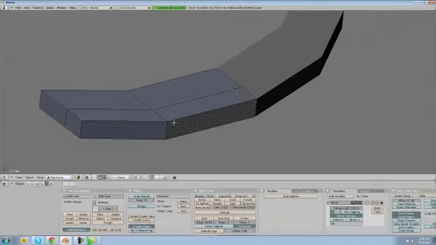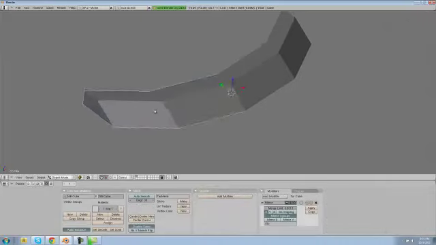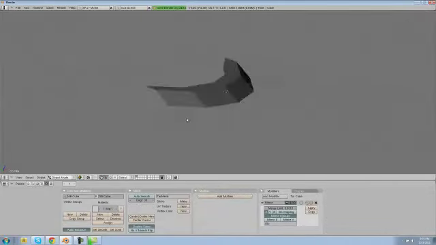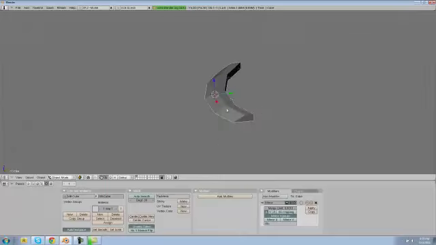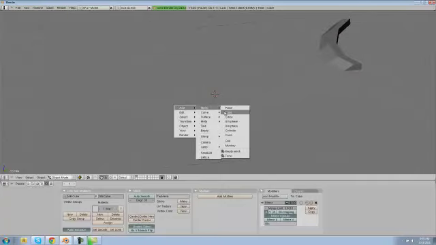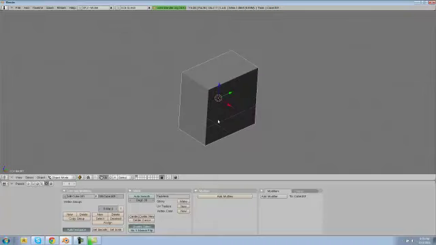So let's hit A to deselect, and let's select these vertices here and drag them down on the y-axis, and then let's select these and just drag all these down on the y-axis a little bit. So now we have just a really basic sort of tail wing type thing. So let's drag that over here and then maybe upwards a little bit. So now what we're going to do is make what's connected onto this wing. And in order to do that, we're going to make a new cube. Sorry, I'm going a little bit fast.